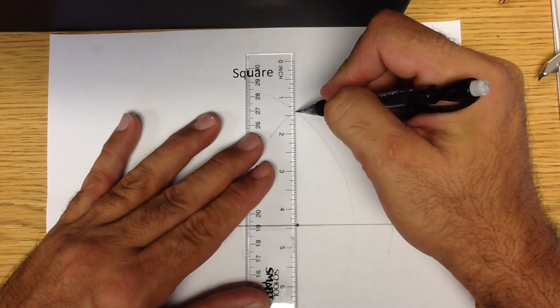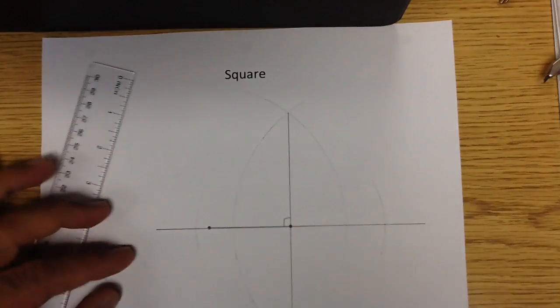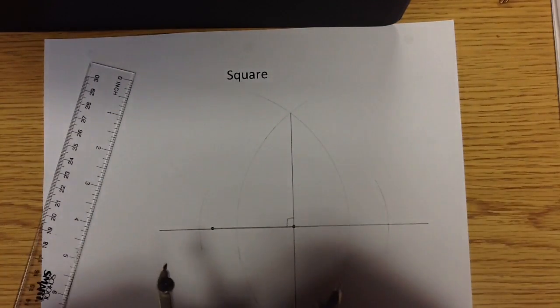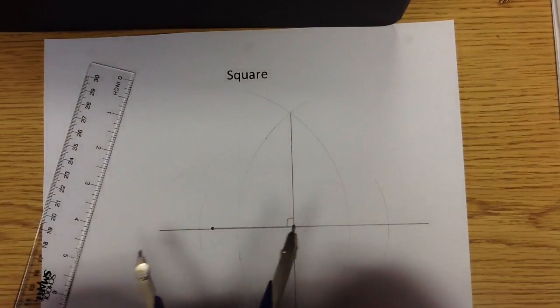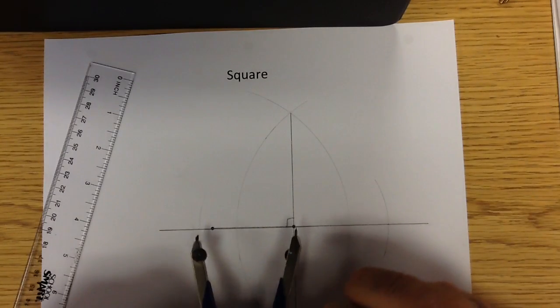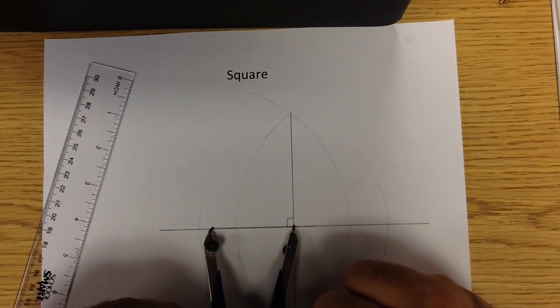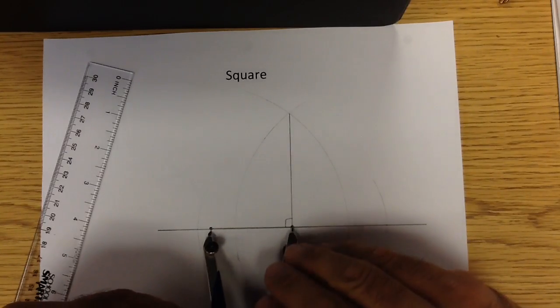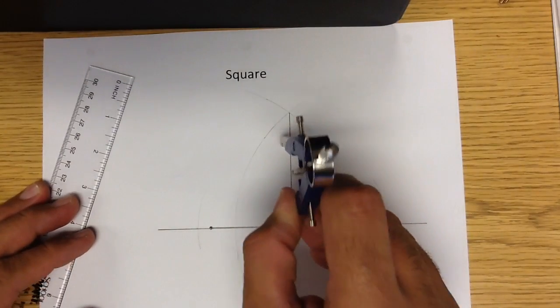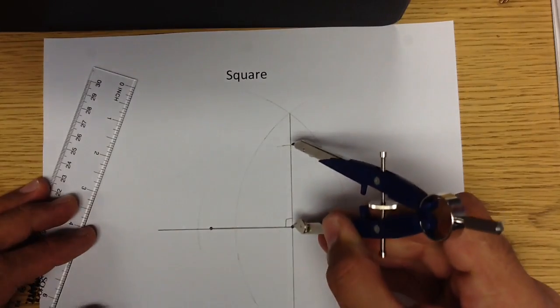The important part of this perpendicular bisector is that I've just created my first right angle, so I know that's a right angle. Now the given segment, you can see, is in between the 2 dots, so I need to measure the length of that segment using the compass. So I'm going to close the compass so that it measures the length of that side. And on a square, we obviously need this piece to be the same length. So I make an arc right up there.